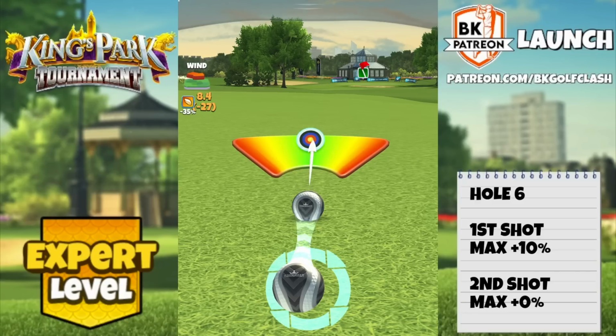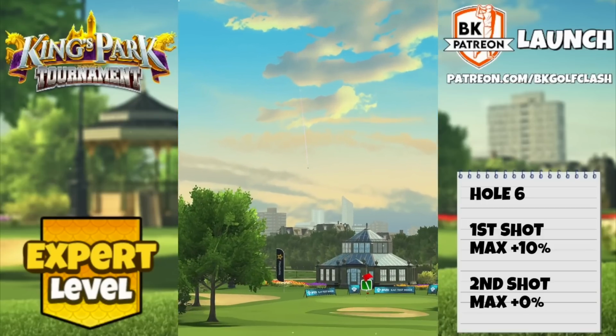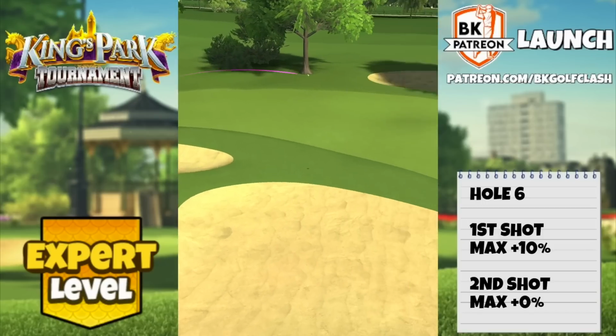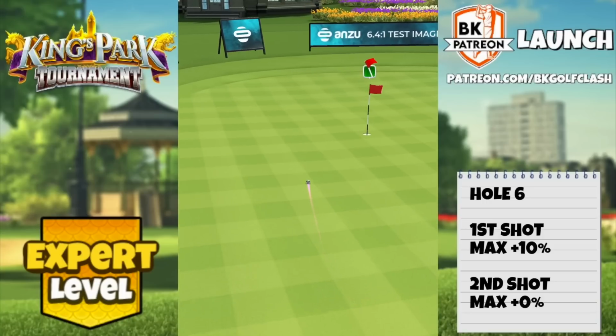Going with max plus 0, inner wall curl to the left. You don't have to use the left curl, but if you're worried about a great right or a great left, maybe clipping the tree or the rough, then the curl kind of great proofs it. So if you want to use a bit more curl, then do so.